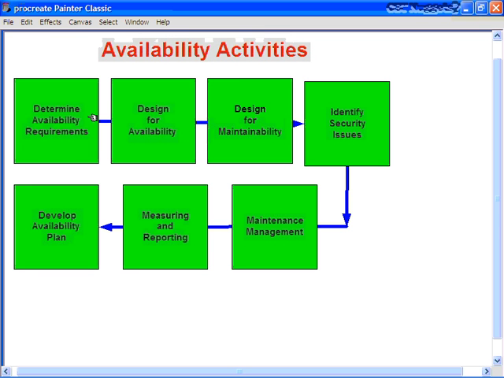So here's a flow chart of the process of availability. First of all, for our customer, we're going to determine the availability requirements. Do we need availability for the network infrastructure? Do we need availability for web server farms and web servers, exchange or mail-in collaboration servers, database servers, other application servers? Availability for network appliances like firewalls, VPN concentrators, routers, and switches. Availability in high-end workstations. So we're going to do an analysis of the organization to determine our availability requirements.